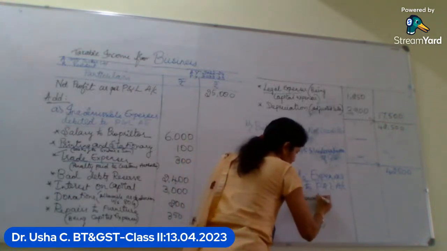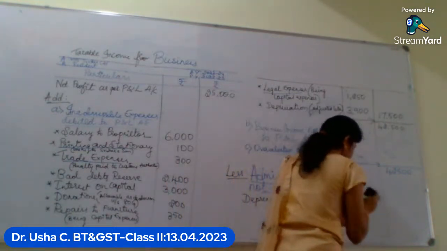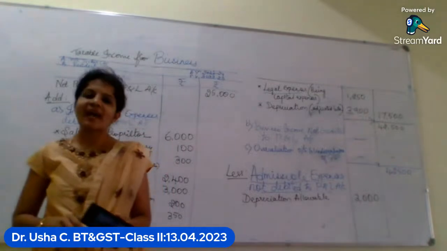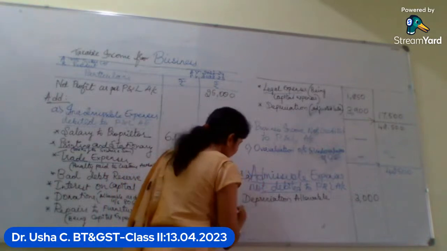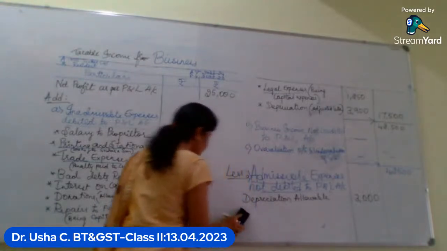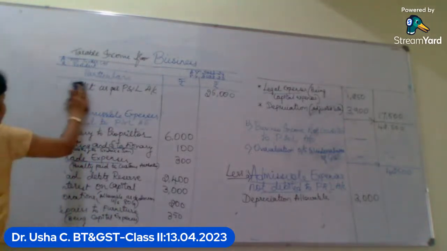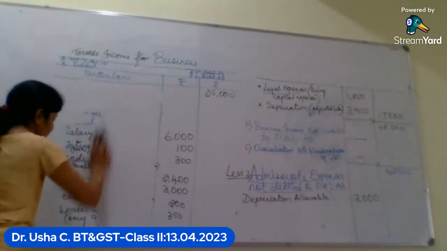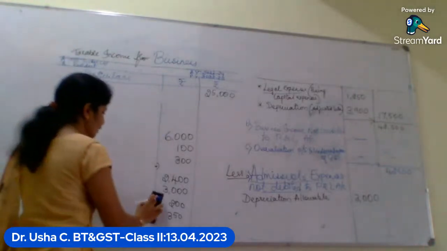Now, the complete amount of allowable depreciation, that is depreciation allowable. What is the amount of depreciation allowable? 3,000. Only 3,000. 3,000 is allowable expenditure which should have to be deducted. Next, this is the first point under deduction item. The second point under the deduction item is business income credited. I'll take it into the left column because the space is limited. I'm removing the left items because we have adjusted and taken to the outer column.